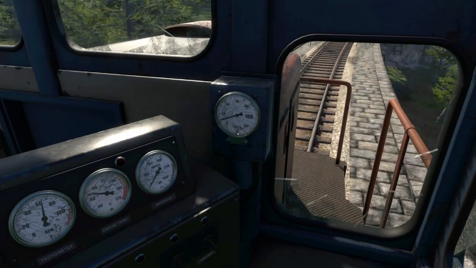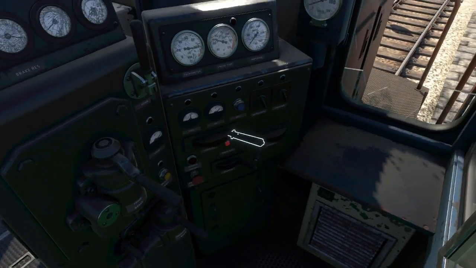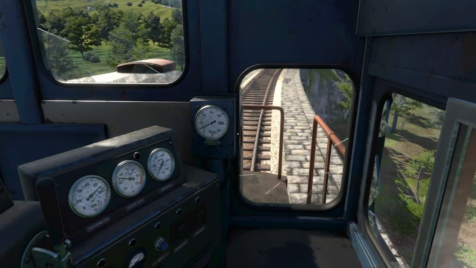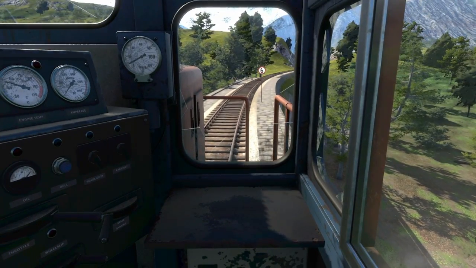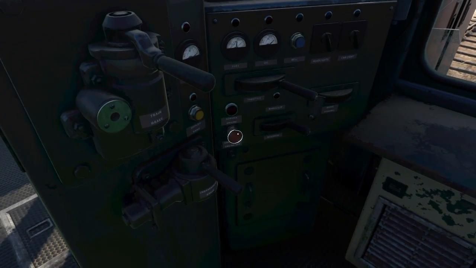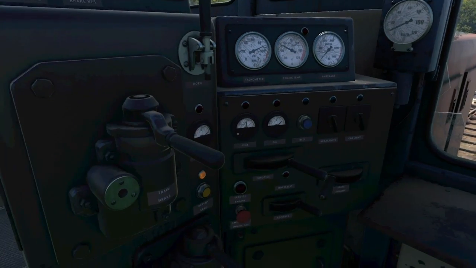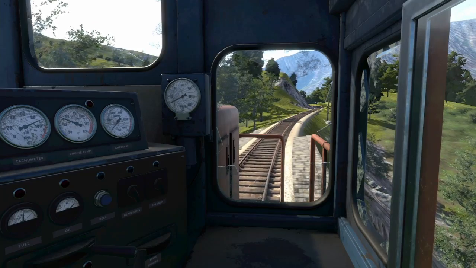Let's slog up this thing. Let's give it full power. Oh, nope, not full power. There we go. Okay, so with enough weight, this thing will wheel slip. So that's nice to know. We may have just killed any climbing power we had there. Where's our sand? Deploy sand. Sand deployed. Get ourselves moving here.